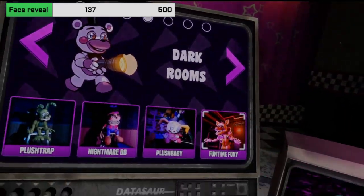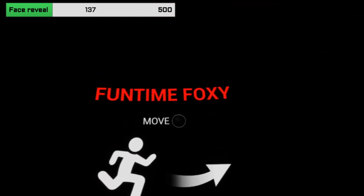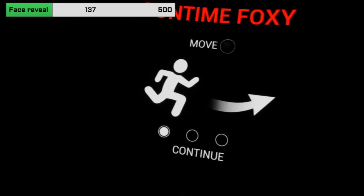Right. Funtime Foxy, here we go. Does anyone know an easy way of doing this? Move, flash beacon, cross room. Is there a set plan to do this or something?